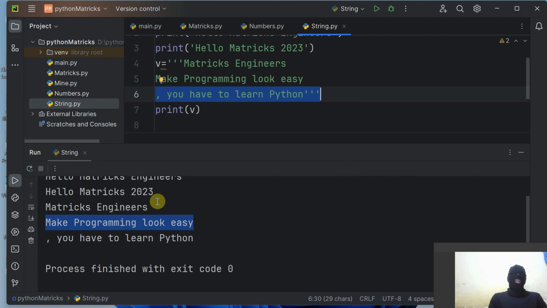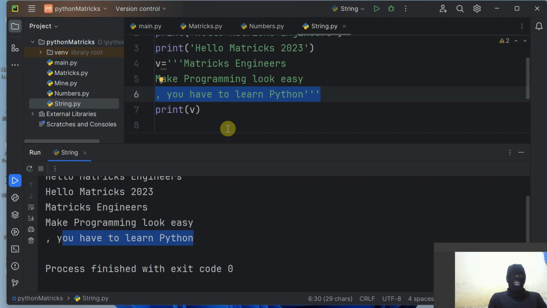As you have seen, matrix engineers is the first line, make programming look easy the second line, and the third line, you have to learn Python. So this is how you display multiple lines by using three double quotation marks or three single quotation marks.